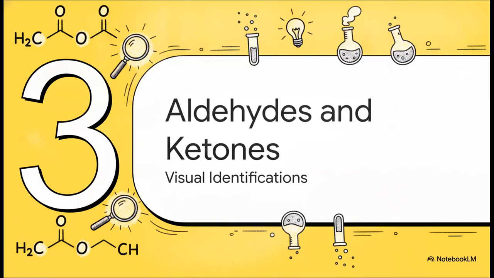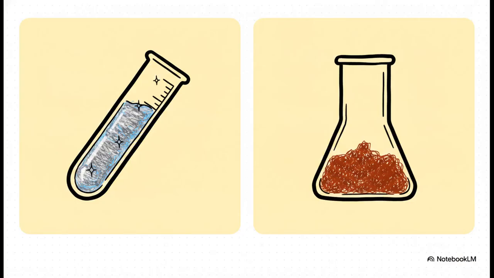Section 3, spotting aldehydes and ketones. Let's keep this momentum going and examine carbonyl compounds, because I promise you, the visual clues here get even more dramatic. If you're trying to identify an aldehyde, you use tests that yield absolutely stunning physical results. With Tollens' test, warming an aldehyde with an ammoniacal silver nitrate solution literally produces a brilliant, reflective silver mirror coating right on the inside of the test tube. Honestly, it's one of the most beautiful reactions you'll see in chemistry. Alternatively, Fehling's test yields this thick, reddish-brown precipitate of copper-1 oxide. Both are just undeniable, highly visual confirmations that you're looking at an aldehyde.